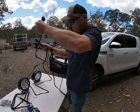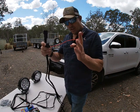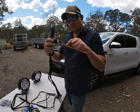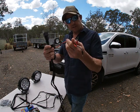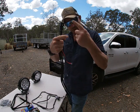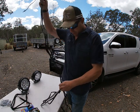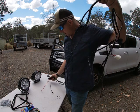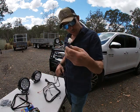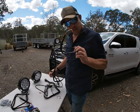Okay, so you've got the mains power going to the battery, and then a fuse. Switch fused on the power draw side, and then earthed. So you can feel how hefty these cables are, okay? They go up into here, and they're switched as well. They're switched by the power that is brought from our high beams. And the other one of these is that power that comes from the high beam on the back of the light. And this one is then going to the lights.